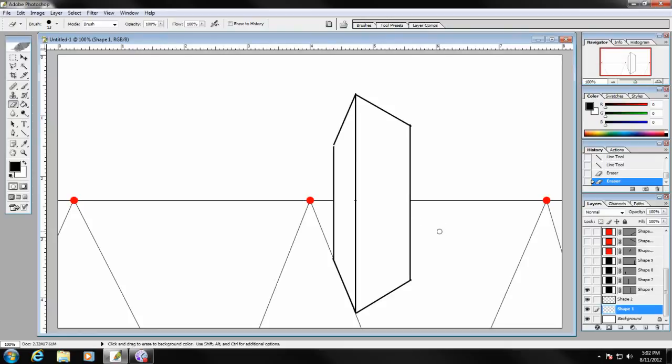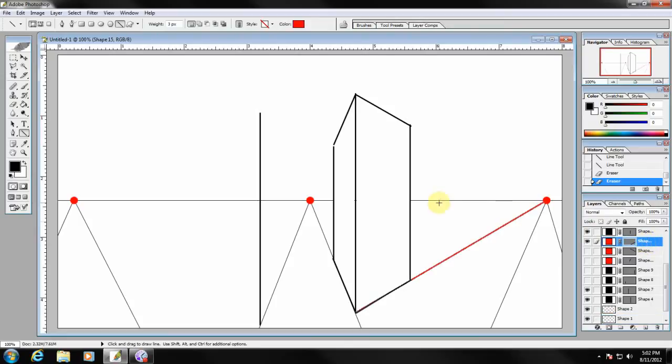Now on the left quadrant, we are going to do the same exact thing. We're going to need to have a perspective line from the middle to the top of this line, which is our center line.